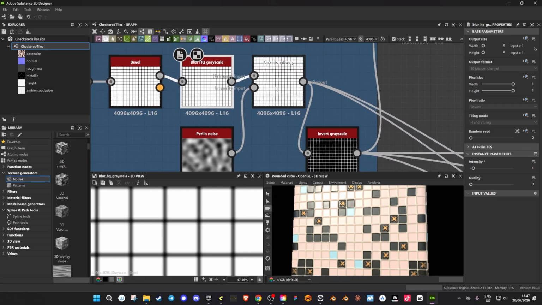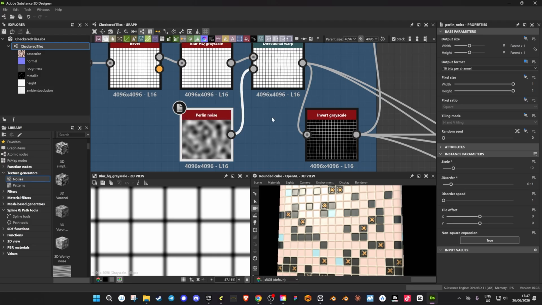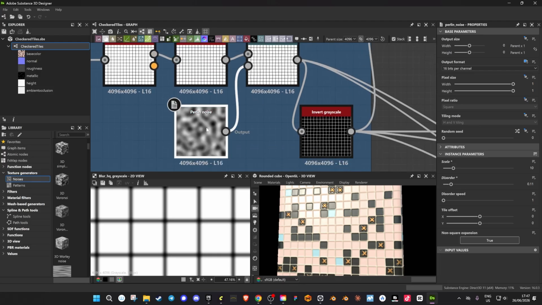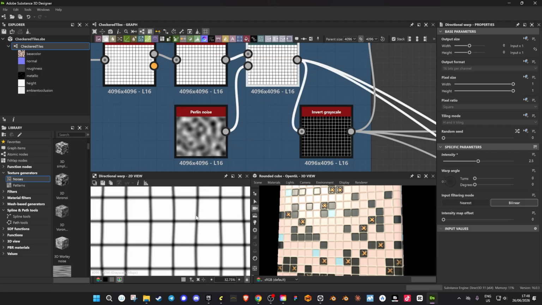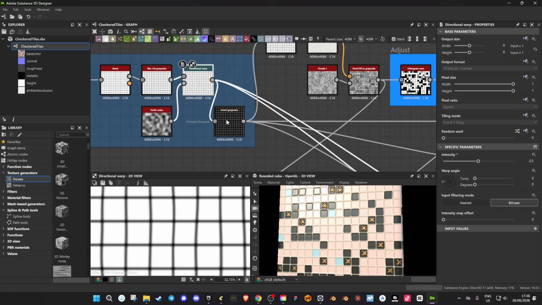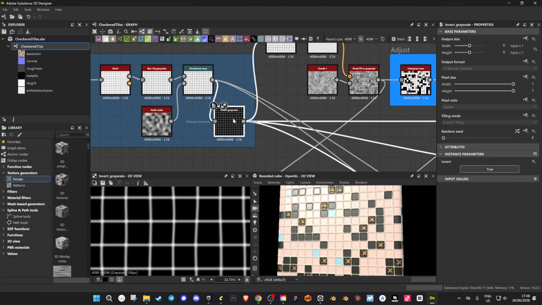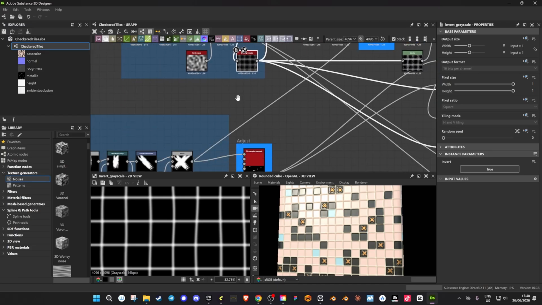And I combine the directional warp node, and I'm changing the warp direction here with the Perlin noise. The Perlin noise has a scale of 10 and a little bit of disorder. So I get something like this, where not every tile looks the same. From here on out, I have the white version and the inverted version because I needed to do different things. This is why I put out both.